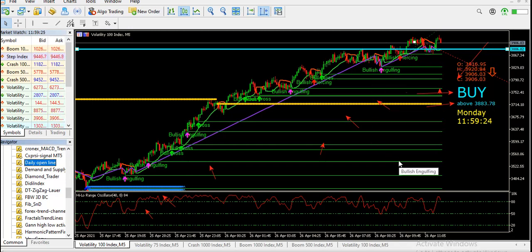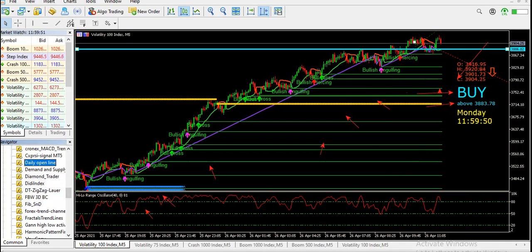So these are the ways you use the software. It's pretty easy to use. You can use it on 5 minutes, 15 minutes, and you can also check your 1 hour for clear direction of the market. But you enter on the smaller time frames. You enter on the smaller time frames. Don't use bigger time frames for entry. All right. So I hope I'm getting some message across to you.